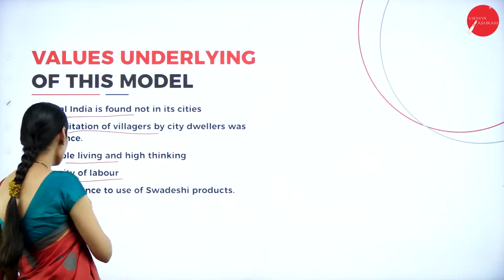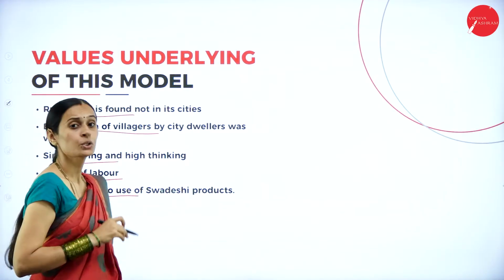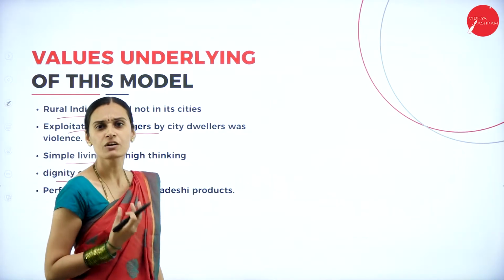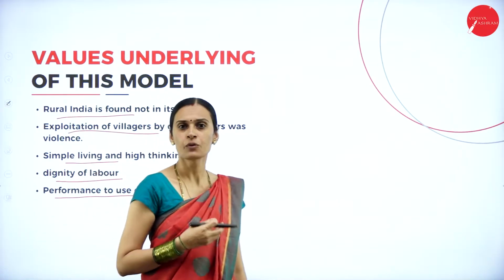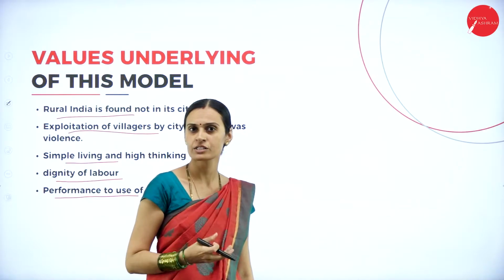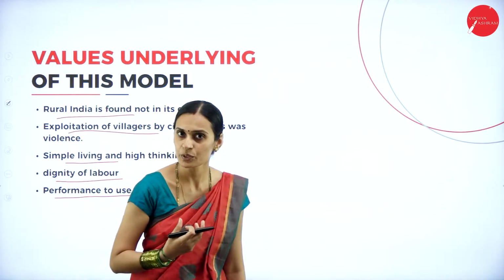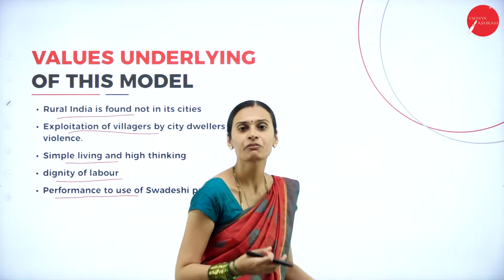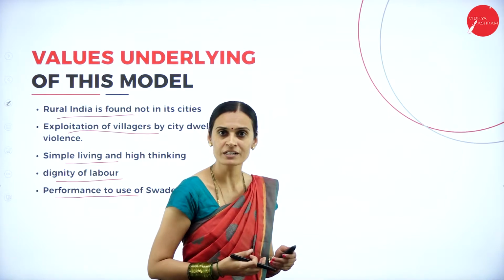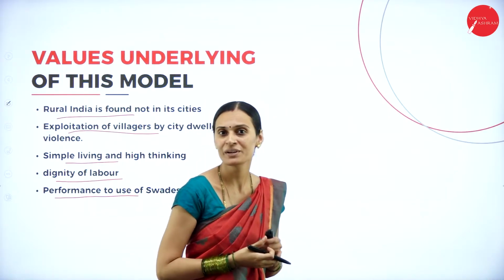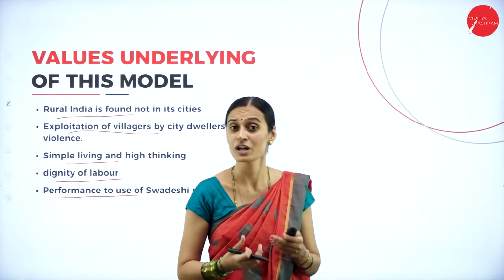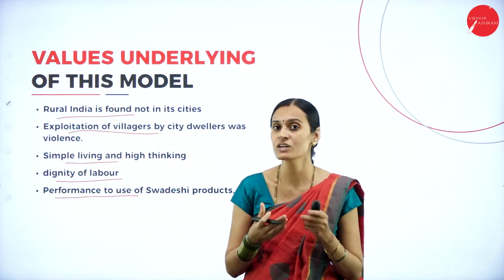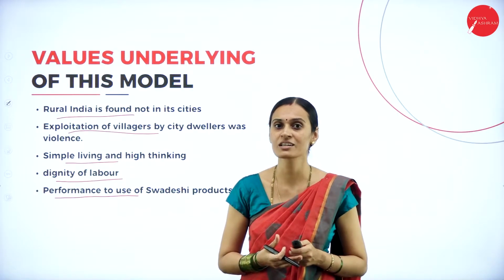And next, another important value is the preference for the use of Swadeshi products, that is, our domestic products. Instead of using foreign products, if we purchase Swadeshi products or our domestic products, it helps to increase the per capita income of our country. Yes, if we use our own products, it removes the dependency on others for our essentials. So these are the different values which were focused on by Mohandas Karamchand Gandhiji.